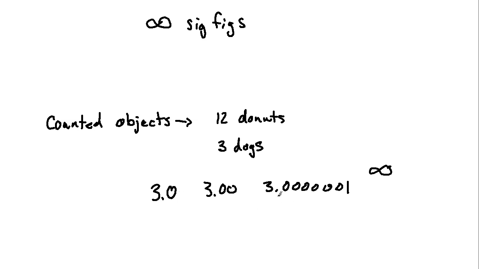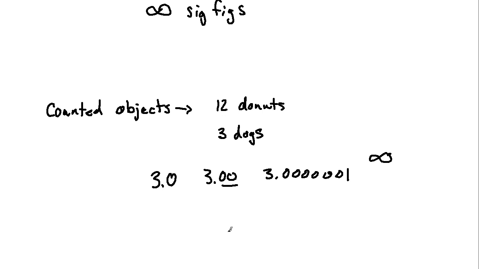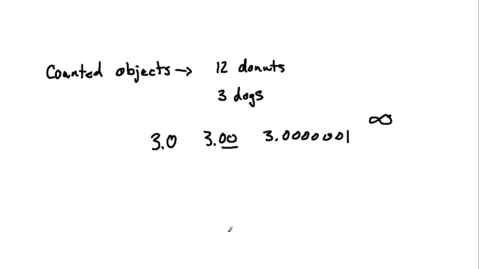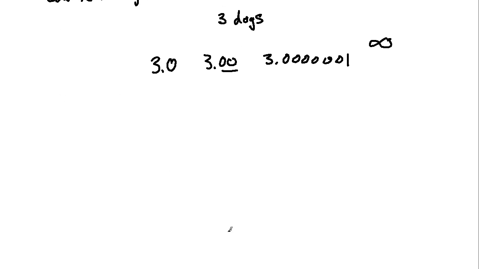And because of that, there is technically an infinite number of zeros that can come after a discretely counted object. And it falls into the concept of an infinite number of significant figures. It's not really subject to significant figures at that point. Okay? And when we have these types of situations, we do not count them towards the mathematics of sig figs. So when you get into, okay, I'm about to multiply this sig fig by that sig fig, if one of them is a discrete value, it is exempt from the consideration because you're obviously not going to report an infinite number of significant figures. Right?